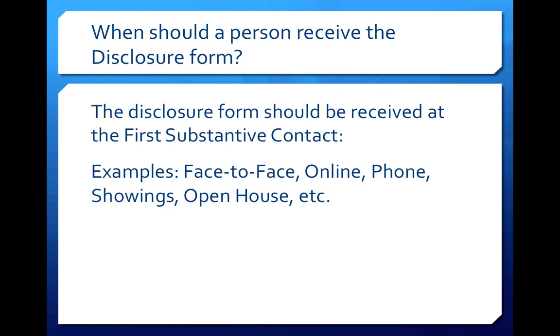Or if you are coming from a different state and you say, hey, listen, I'm thinking about buying this. Let's go see these properties. I'll be there next week. Well, you should get an email with the agency disclosure form so that everything's ready to go. Phone, open house, right? At an open house, you'll probably see the agency disclosure forms on the table next to either the digital or paper sign-in. And the open house disclosure forms are probably going to show that the agent is representing the seller. So when you go in, it will probably say that the agent is representing the seller, or they will talk to you about possibly engaging in dual agency.